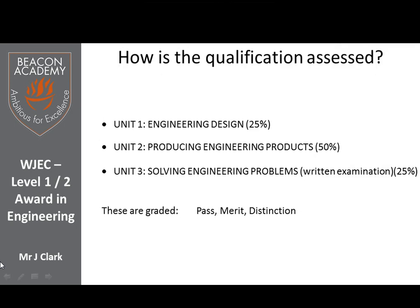So how is the qualification assessed? Well, it's broken down into three areas. Unit 1, engineering design. Unit 2, producing engineering products. And Unit 3, solving engineering problems. These are graded pass, merit, distinction.